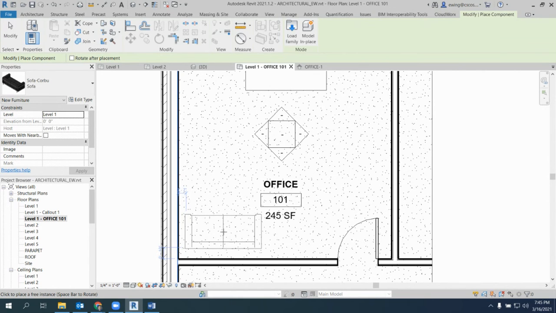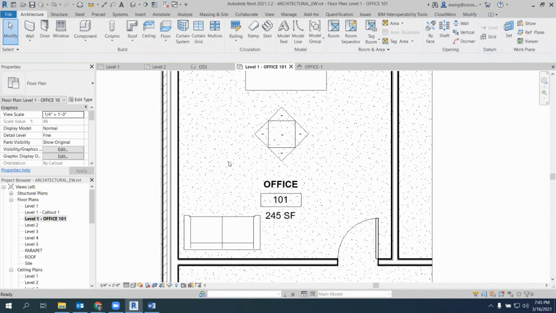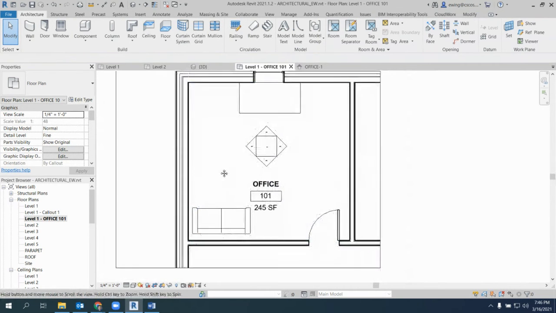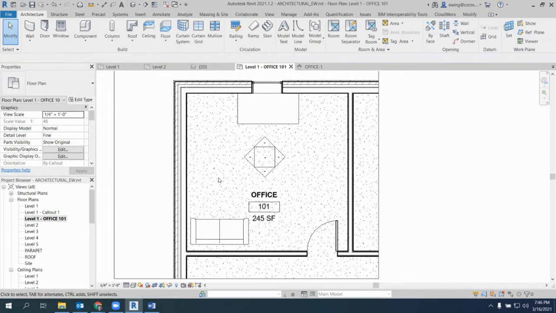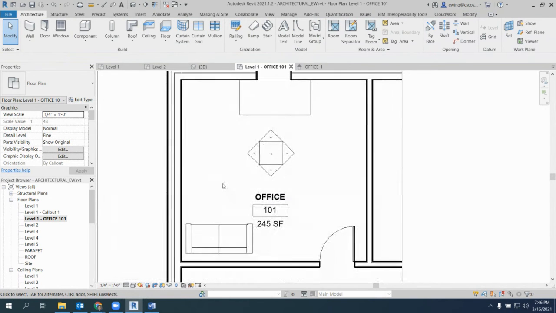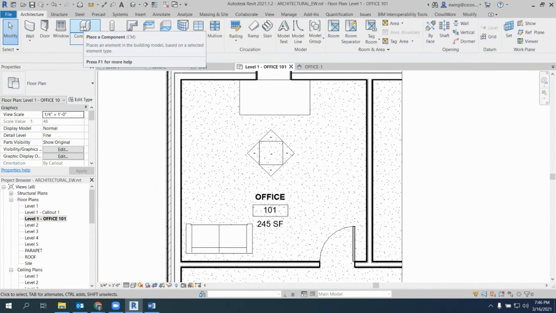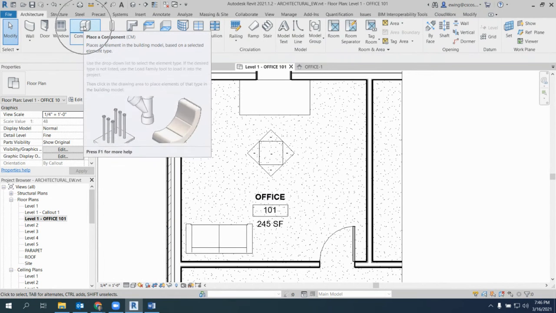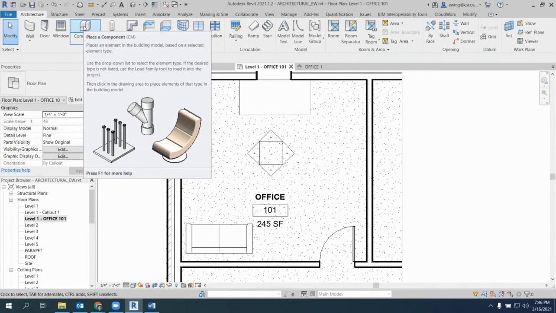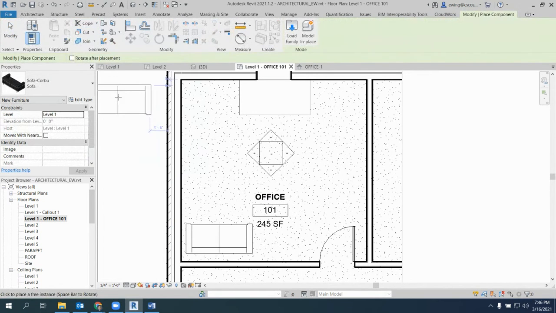So we're going to put this sofa right here. Now, I don't know which way she's going to be oriented, but did everyone get that in there? Did anyone not get it? Okay. Let's click on component again. Okay.